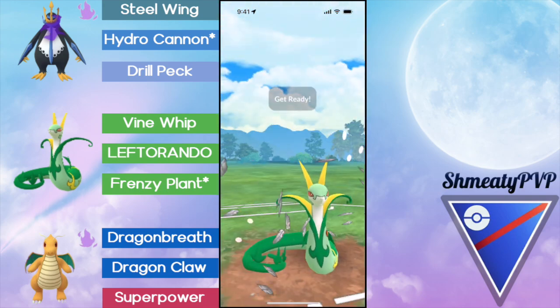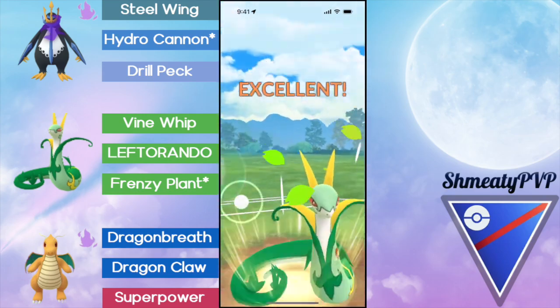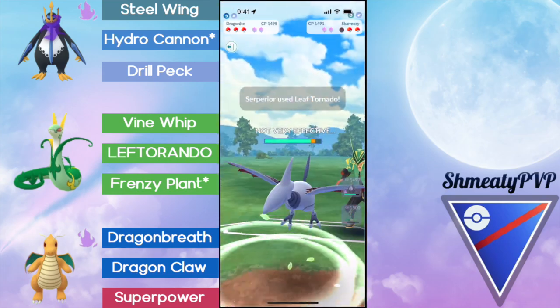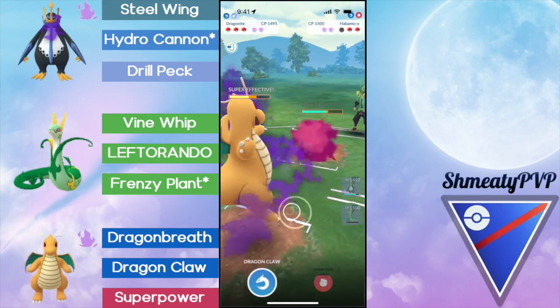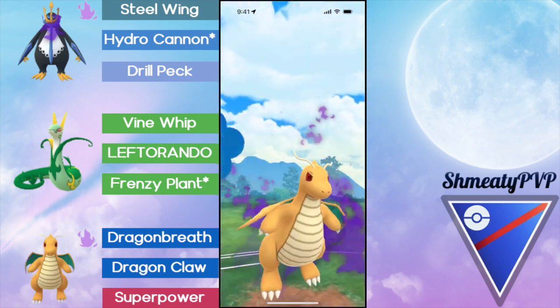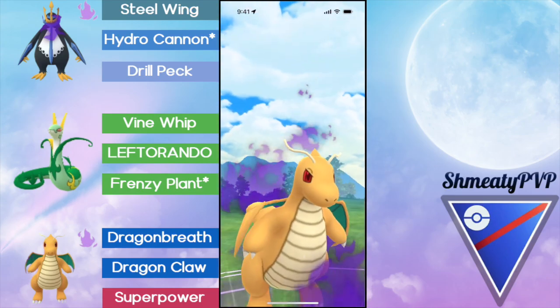So they are going to bring in the Skarmory. Skarmory, not particularly what LEFTORANDO wants to see, but we got it out, and now we're going to bring in our Dragonite. Since we aggressively pivoted in our Dragonite, we are now going to be able to pull a shield from this Hakamo-o potentially with the Dragon Claw.